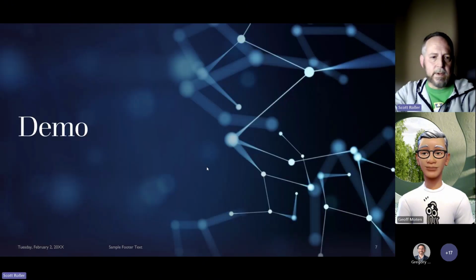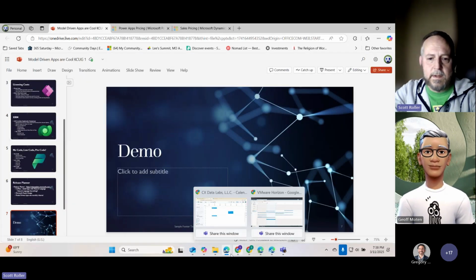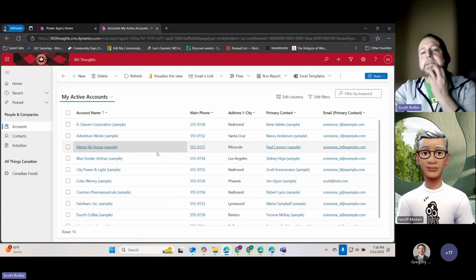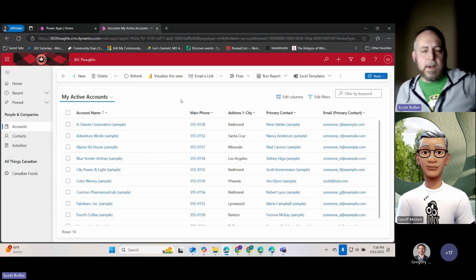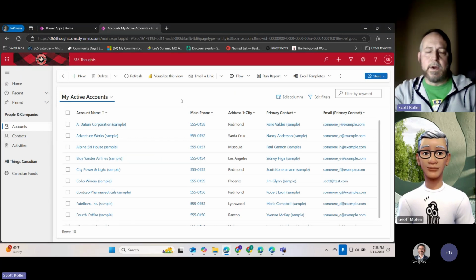All right, here we go. We're on to the demo. So I'm going to get out of my slide deck here. I'm going to find where I put my demo environment, which is right here. Okay, so maybe I shouldn't assume that everybody knows what the Power Apps Maker portal is. So let's start there, kind of at the beginning.